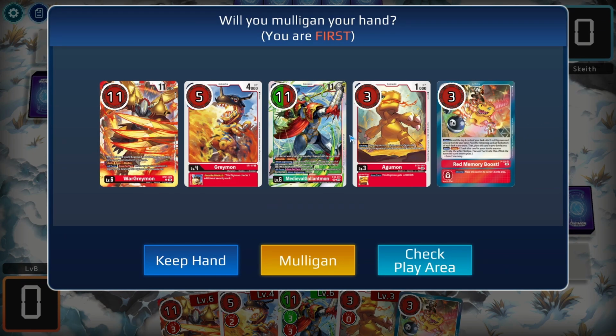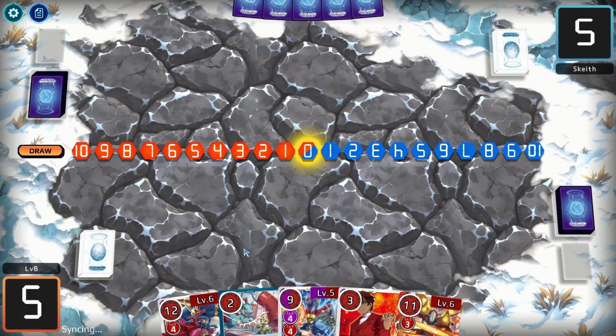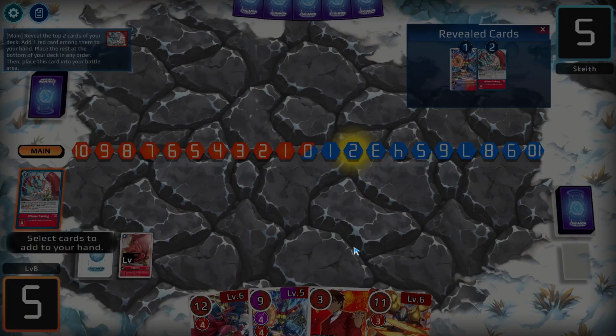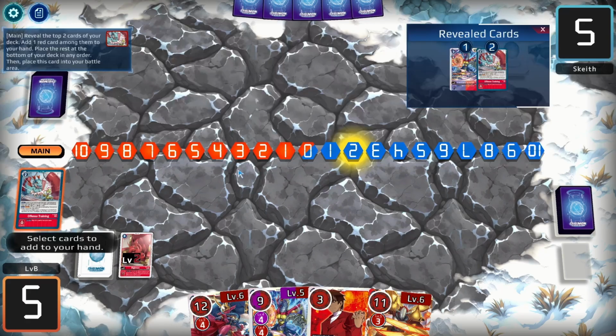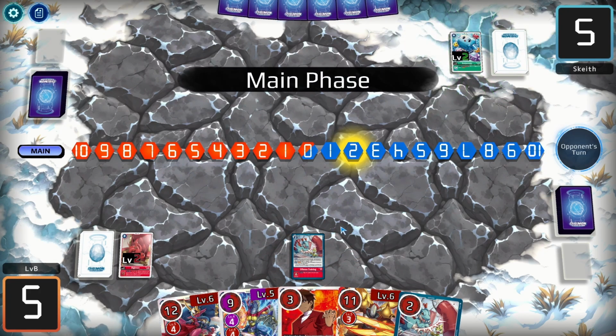Going first, I don't mind this hand. I have the Medieval. Seem to get a Medieval almost every single game. I want to be a little bit greedy and mulligan it. Oh, it got worse. It got very worse. I'm surprised the WarGreymon was in both of them, seeing as though there's only one in the deck currently. We already have the Arista, so might as well get another offense. Reversing Appmon.